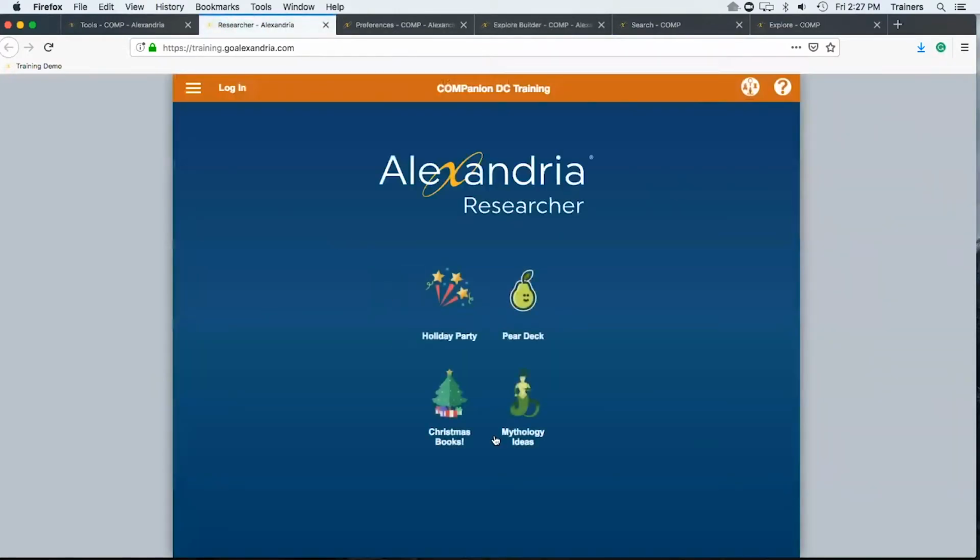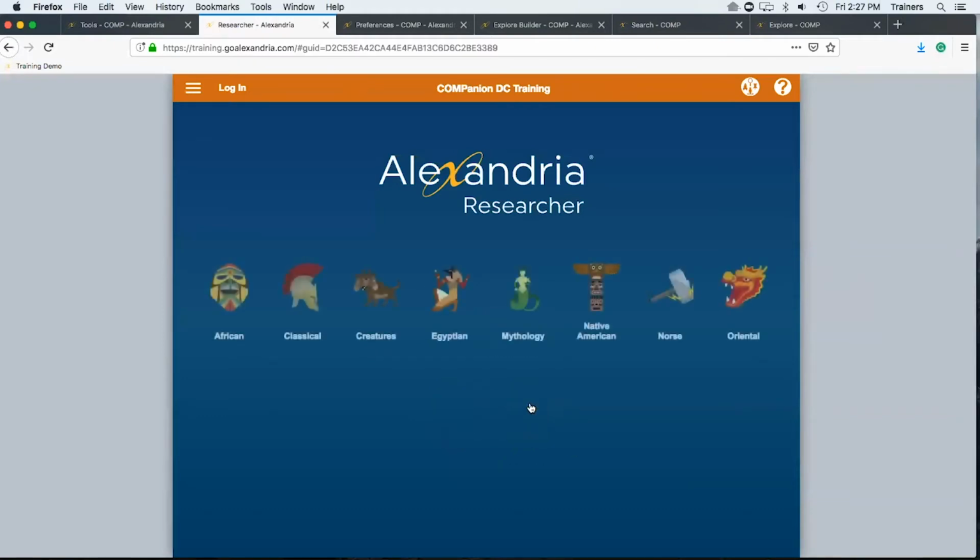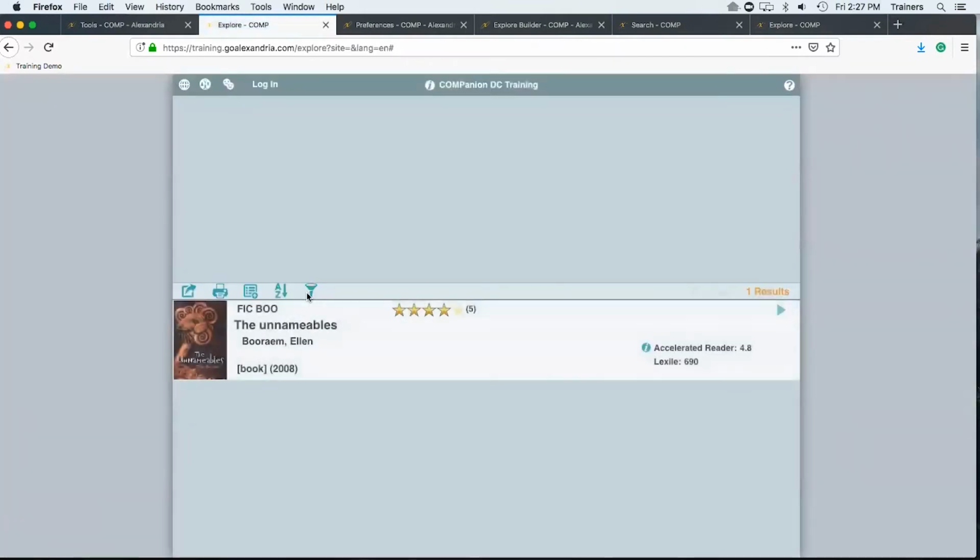Down at the bottom right are mythology ideas. Mythology ideas, if you remember, was set up to take us to the mythology pane. The mythology pane has these buttons in it. And when I click them, it will do a search of our program or our collection for those terms. So we'll say creatures. You'll see it takes us to the search interface and does a search for mythology creatures. Doesn't look like I have a ton of them. That's okay. It demonstrates what it does. So those are the buttons we created.